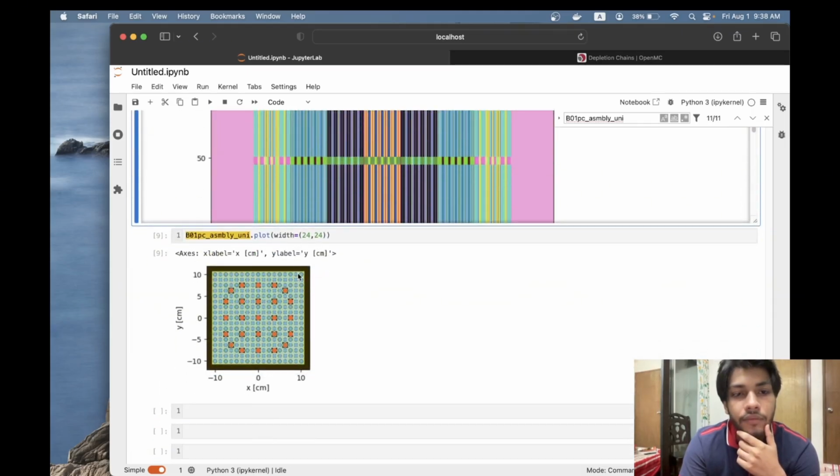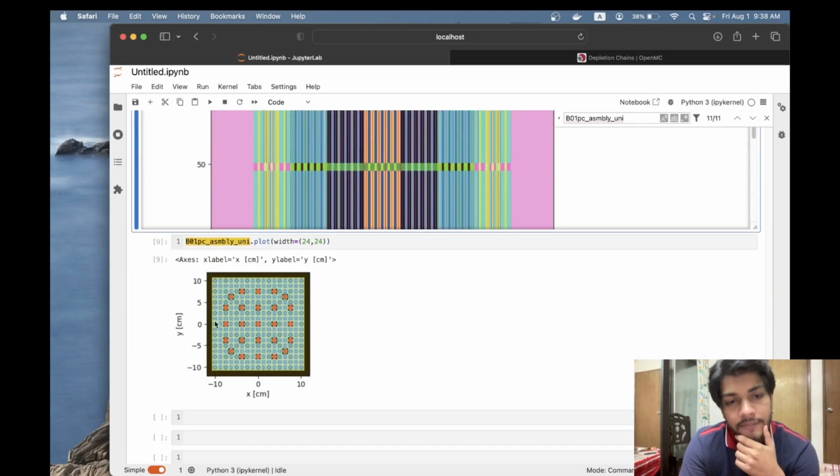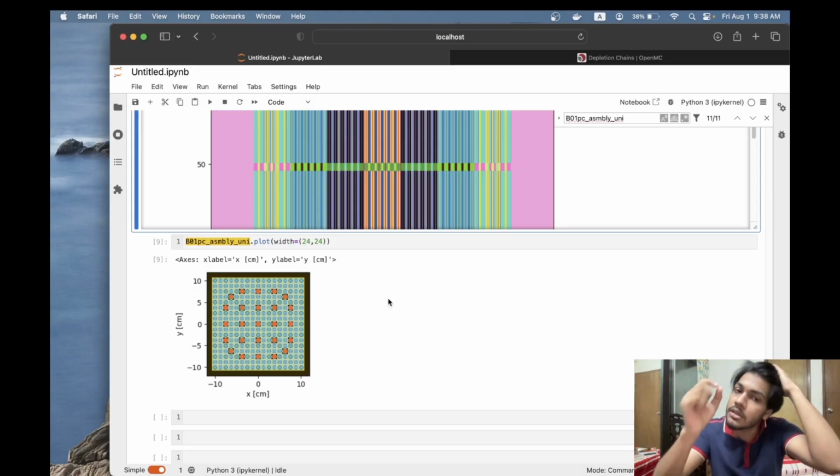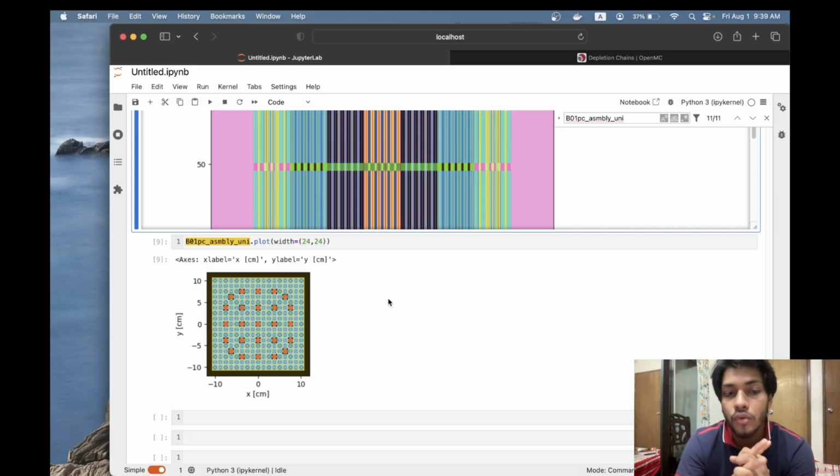If this is an A01 type of assembly and it is repeated 8 times, you have 264 times 8 fuel rods, and if you know each fuel rod's volume, then you know the volume of the fuel.